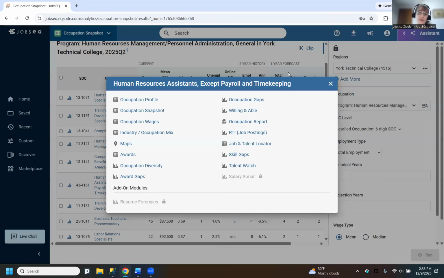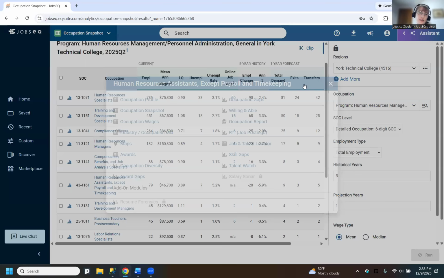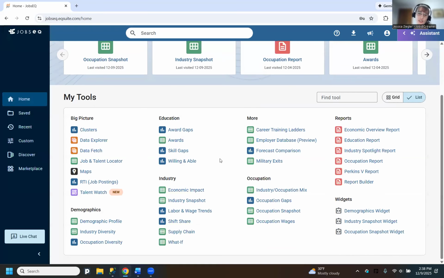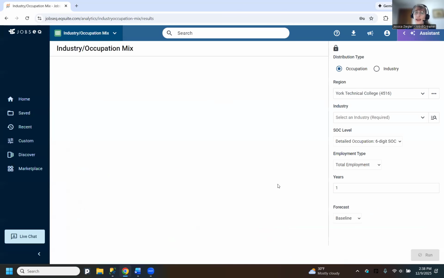And speaking of that, we do have another analytic called Industry Occupation Mix, also in the occupation section, that has some more information about those wages and also employment broken down by occupation and industry.